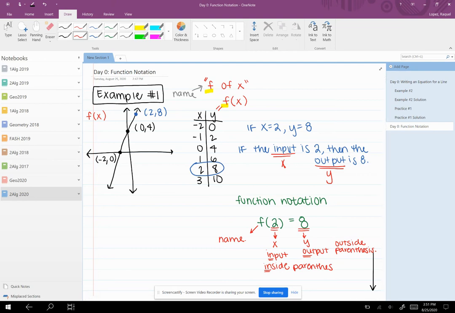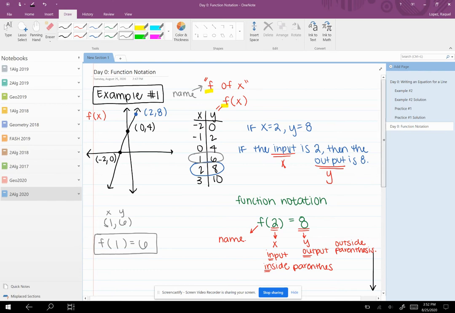If I was trying to use, let's pick out the point now, 1, 6. We know our 1 is our x value and the 6 is the y value. If we wanted to use function notation to express that, we would say f, because it's in the same table, so we're going to use the same letter. 1 is your x, aka your input, so it's going to go inside the parentheses. And the y is your output, so it's going to go outside your parentheses. This is how we use function notation to express points.